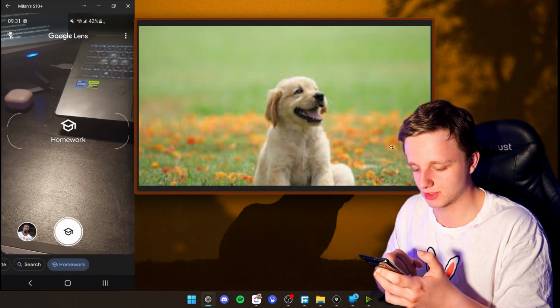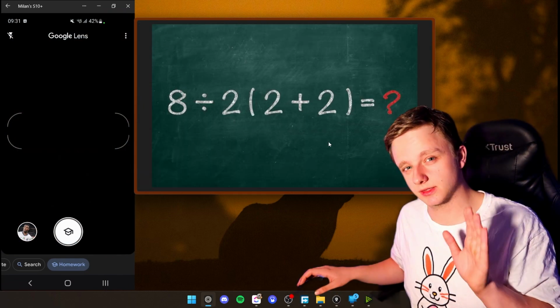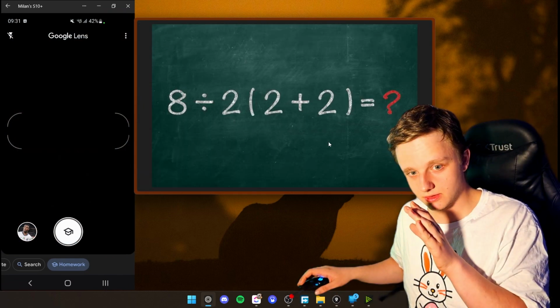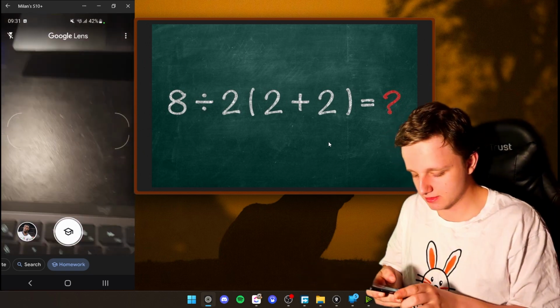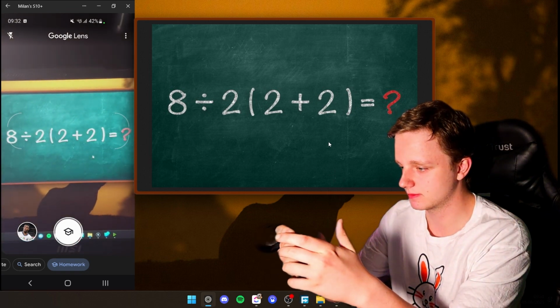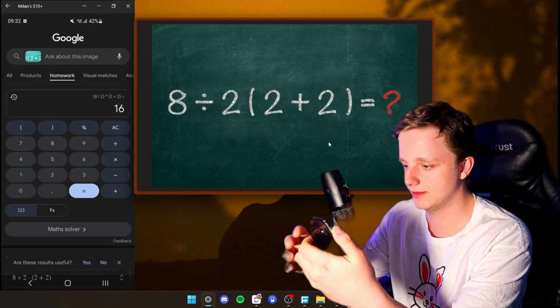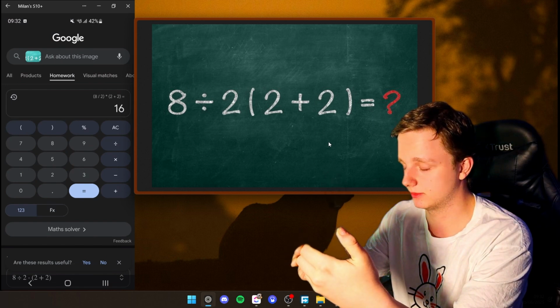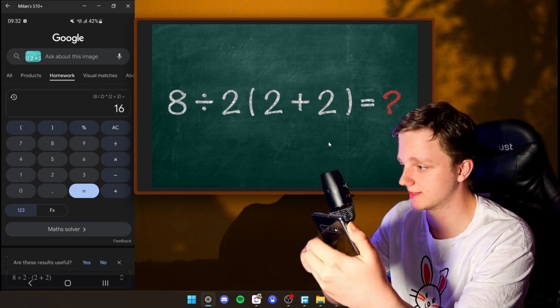There's also an option called homework. Let's see. So what I wonder is, can Google Lens know what the answer is to this question? So let's click on homework, let's select it and let's zoom in, and then let's take a picture of this. What's it gonna do? Homework, let's see. We have 8 divided by 2, then it is times 2 plus 2, which is 16.